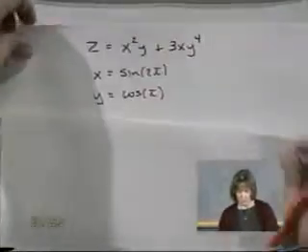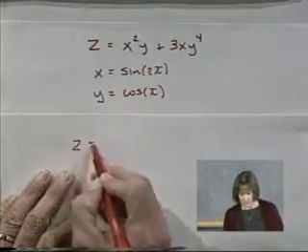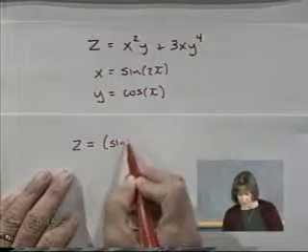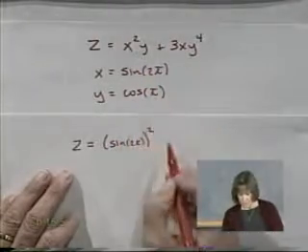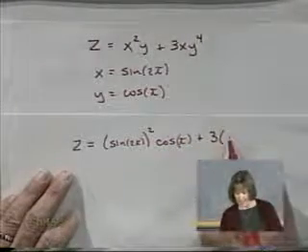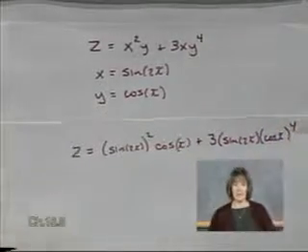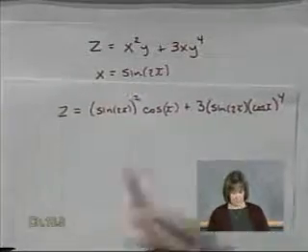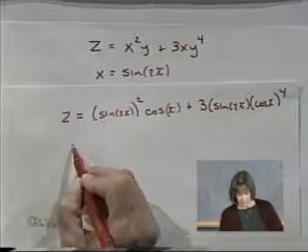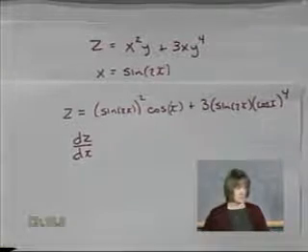You could say, oh, Miss Strocko, well if z is equal to x squared y plus 3xy to the fourth, then x is sine 2t. So where I see x, I can put in sine 2t. And since y is cosine t, I can put in cosine t for y, plus 3 times sine 2t times cosine t to the fourth. And as you can see, this is a Calc 1 problem. It's a bit hideous, but z is just a function of t. So when I take the derivative of z with respect to t, I don't use the partial notation. I use dz/dt because I'm not holding anything constant when I'm taking my derivative.